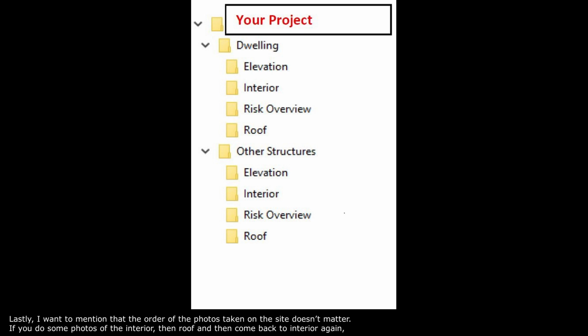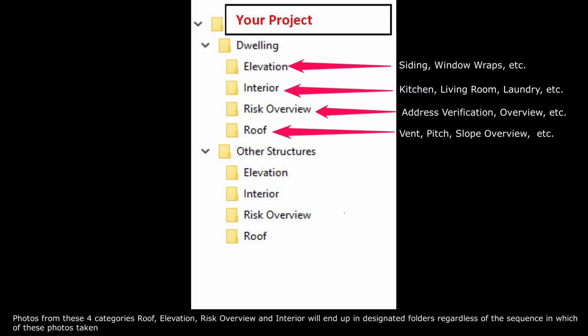Lastly, I want to mention that the order of the photos taken on the job site doesn't matter. If you do some photos of the interior, then the roof, and then come back to the interior again, photos from these 4 categories, elevation, interior, risk overview, and roof, will end up in the designated folders regardless of the sequence in which these photos were taken.